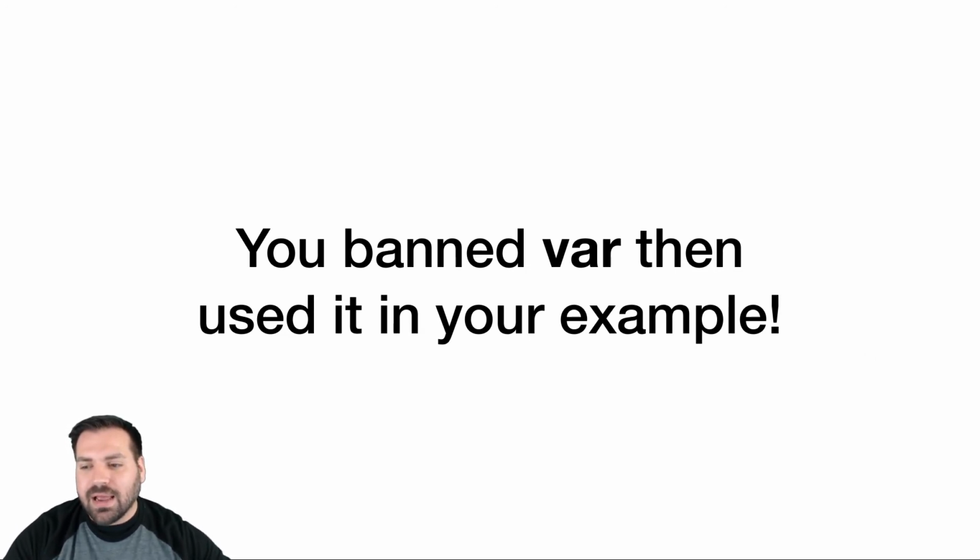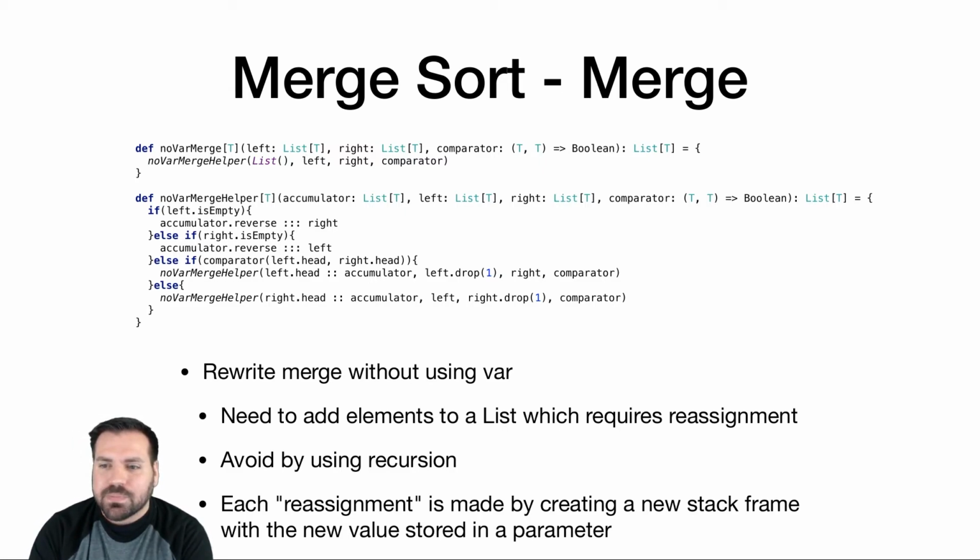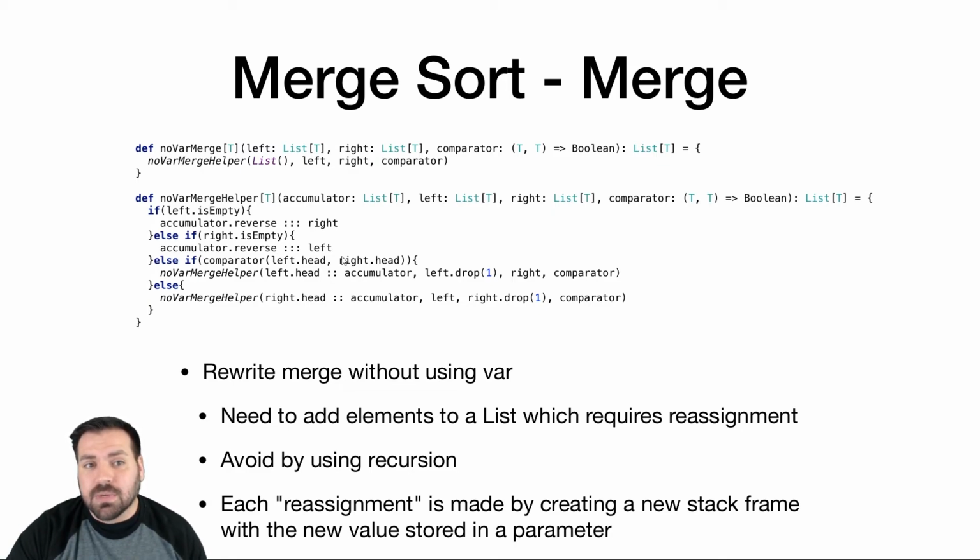No, so let's rewrite this. Let's get rid of all that inefficiency and get rid of var for the sake of the learning objective. And here, if there's a final boss for this lecture, here it is: rewriting merge without var, and incidentally getting rid of the inefficient use of list. And to do that, we all but have to use recursion. So I'm going to rewrite this using recursion, get rid of all my vars. You won't see any vars here. But this has the same functionality. This is going to merge two sorted lists. Merge two lists, assuming that they're already sorted, and return the merge in sorted order.